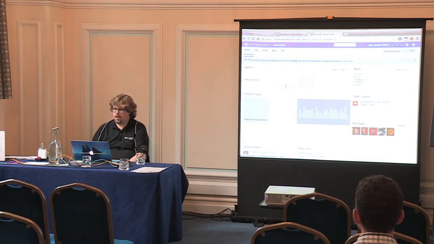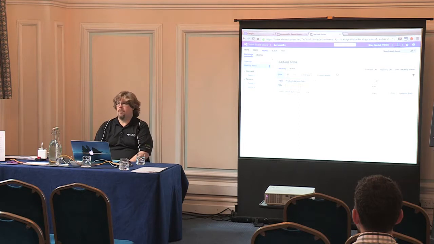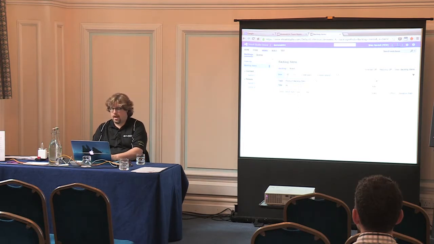And what I'm going to do here is go to the backlog. Now, backlog represents all the things that you need to do for your product. Right? It represents the user's wishes, the things they want. As a user, I want a fast system. And so you can quickly add new ones here as you see fit. Now, depending upon where your cursor is, that will affect where the item shows up.